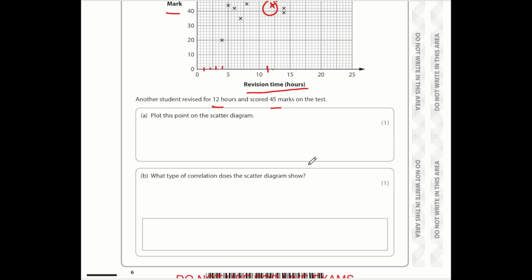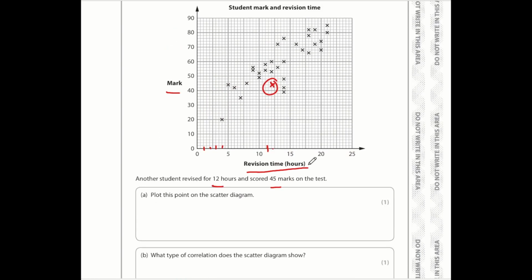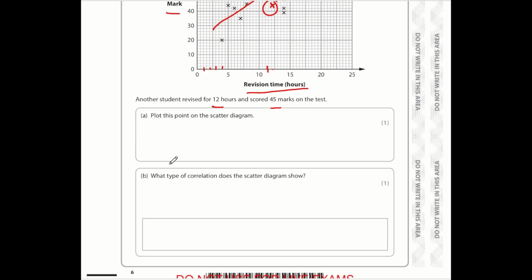Okay, what type of correlation does the scatter diagram show? Okay, so we can generally see a pattern, which is the dots are sort of going diagonally to the right. That means if I were to draw in a line of best fit, obviously a straighter line than this, we can see this is the line of best fit, which is cutting through the centre-ish of these data points, more or less keeping a similar number above and below the line. And because this line goes up, that is a sign that there is a positive correlation. So we just write here positive.